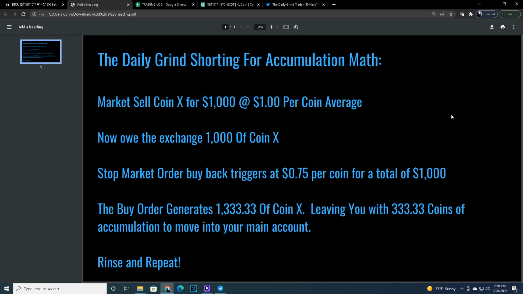And if you have 5,000 FTM and then you buy when you believe it's at the bottom, when the trend reverses and it's 90 cents per coin, you put another 5,000 in there, you could potentially go 400, 500, 700% up off of that hold, off of these short position trades. So that's the video for today. That's one reason for trading that I don't think gets explored very often. I don't believe this gets explored as a potential for shorting the market for accumulation as opposed to shorting for profit.